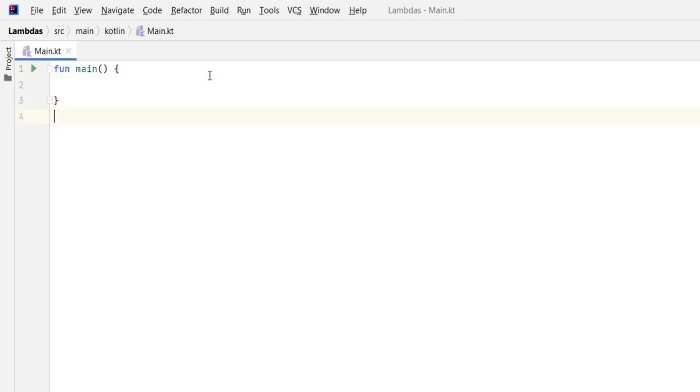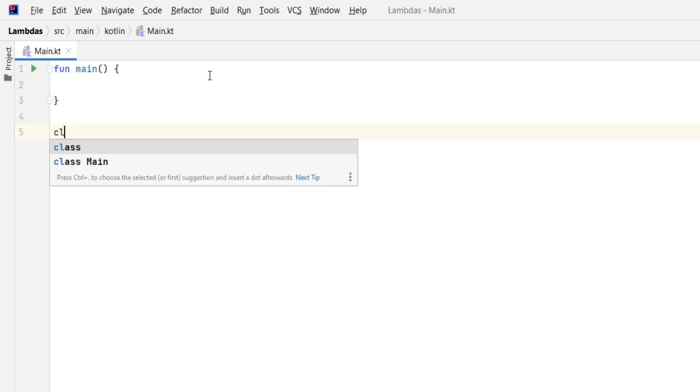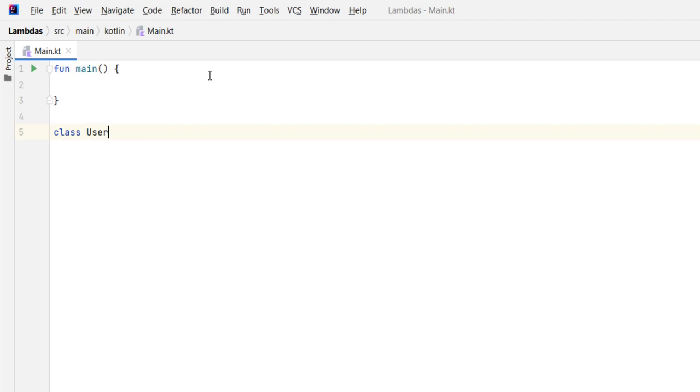and I'm gonna create a class down here. It's gonna be called User. I'm not gonna define the properties inside the primary constructor. I'm gonna define the properties inside the class. So I'm gonna type here var firstName, and I'm gonna assign some default values. I'm gonna put equals an empty string, var lastName, also an empty string, and var age, I'm gonna put -1.